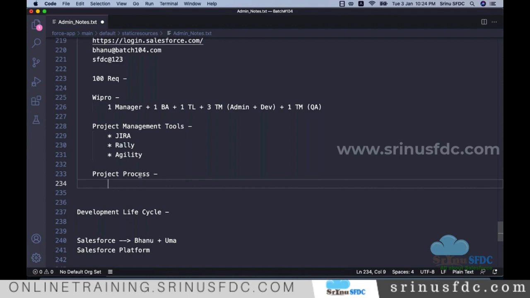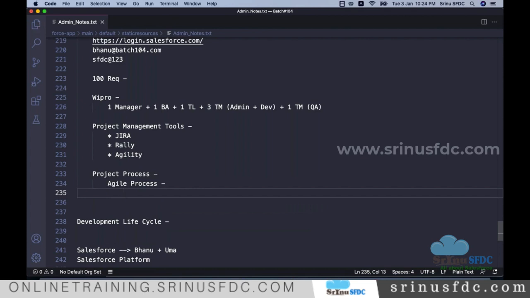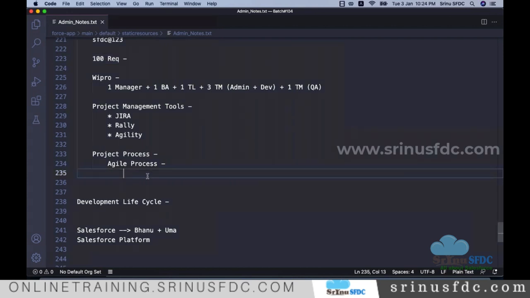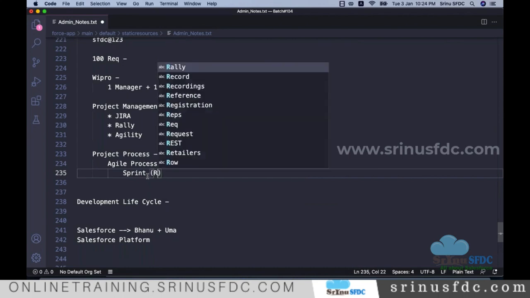Okay, so the process mostly you see is the agile process. Agile process means, so what will happen? They won't work on all 100 requirements at a time. As part of the agile process, they follow the sprint. You see something like sprint. Sprint means one release, in simple terms.